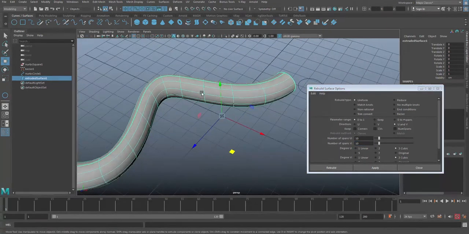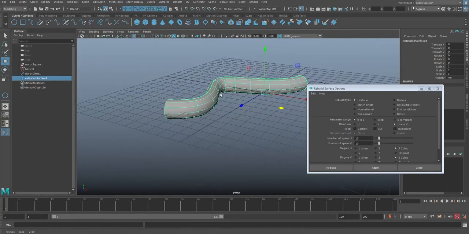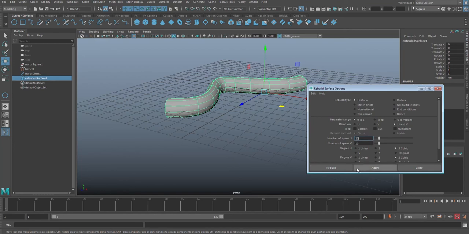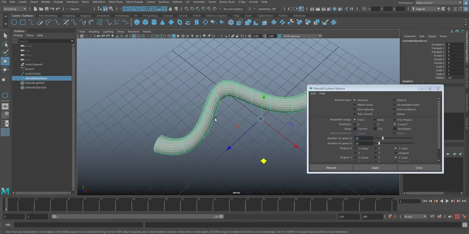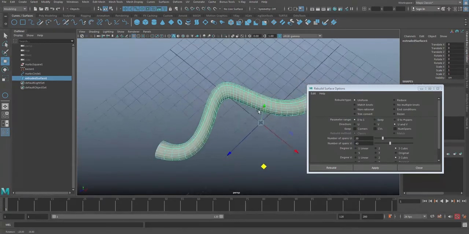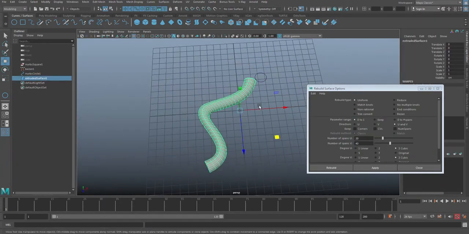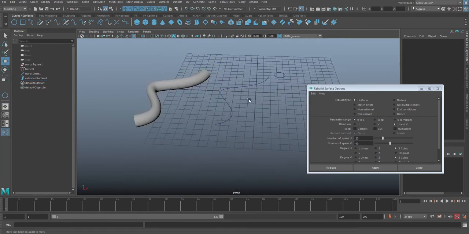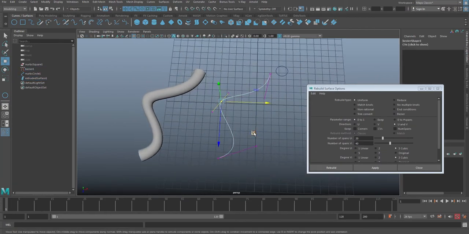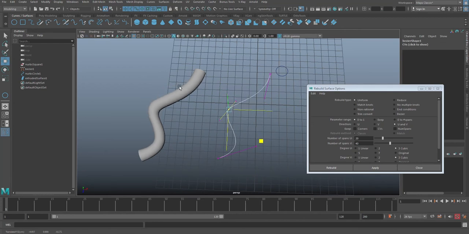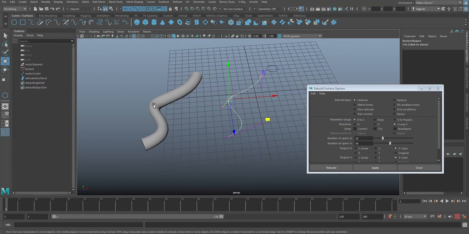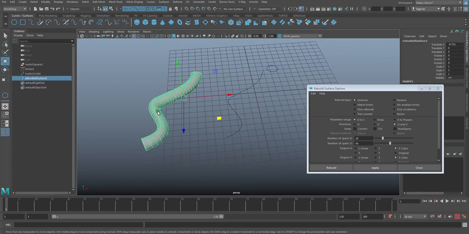You can see that we have multiple subdivisions now across the axis and across the height. You can also increase that again to have more across the axis. For U, I can turn this one here to 40 and apply that to have more divisions across the height of my tube. Now one thing with this is, even if we move our curve or our surfaces away, if we manipulate the curve, it will still change the surface that was created from it. Because of history dependency, this surface was made from the combination of these two. So somehow it has its history from this.